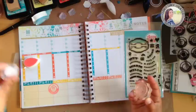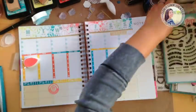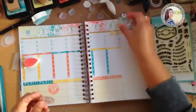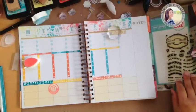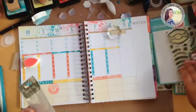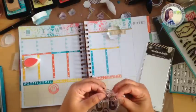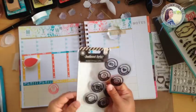All right. So I am actually going to use that same one a bit more over here in the notes section where I mark down some of the different errands that I need to run or things that I need to do during the week. Okay. So this can go bye-bye. And these again are from Pink Paisley.